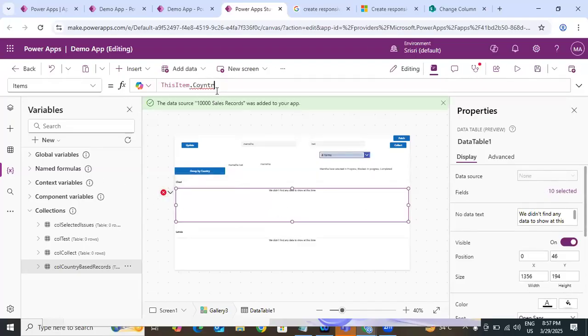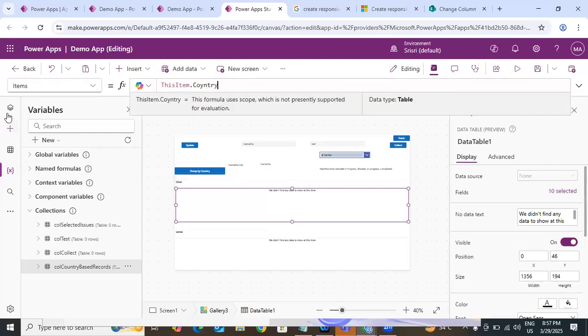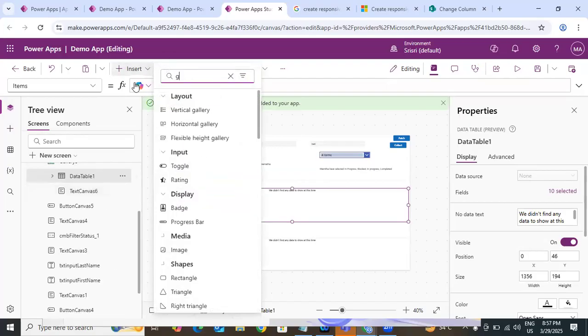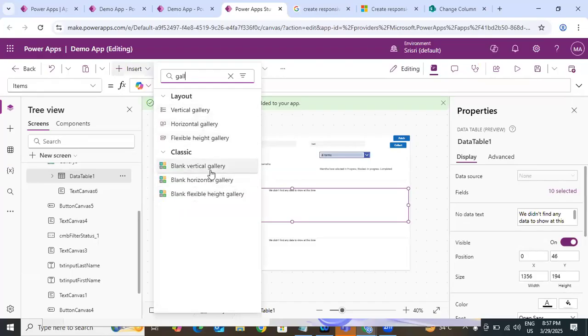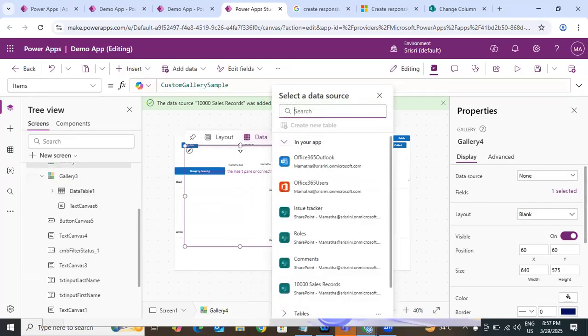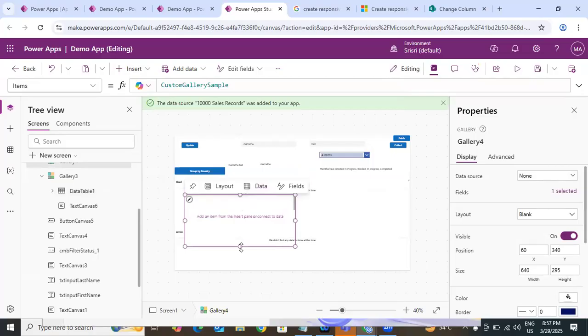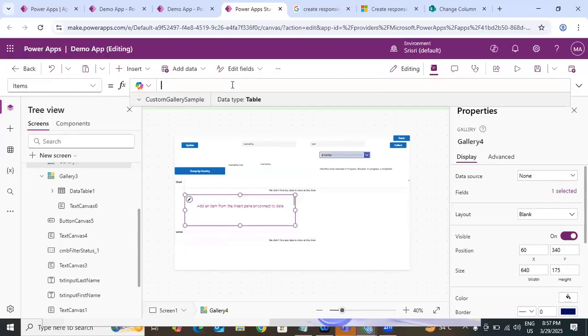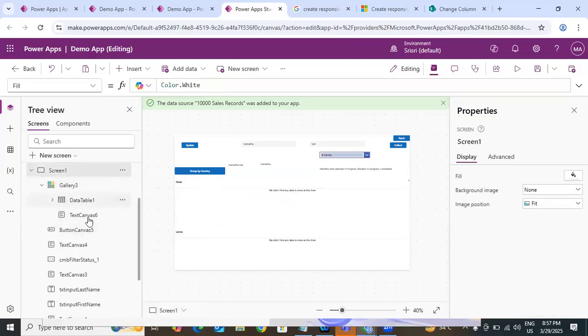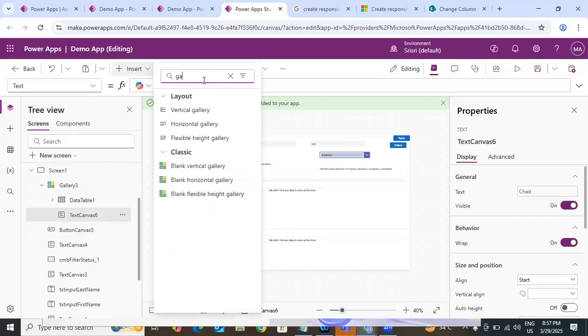I'm not sure why it is not working. Here I will take this item dot country. It's added outside of the one, so I will insert the gallery again.